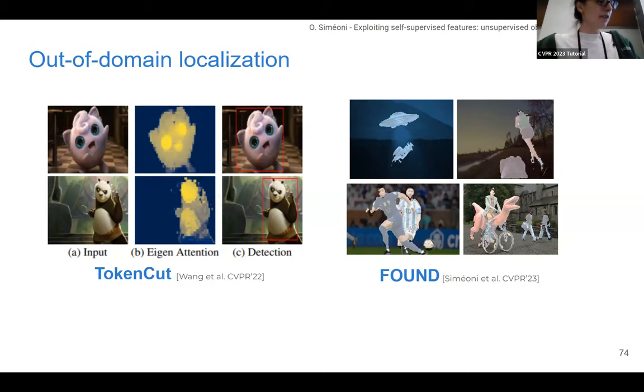Okay, so the methods are all using DINO, which is trained on ImageNet. ImageNet, we all know it, it's quite curated, somebody can argue, so it's maybe some type of supervision there, but it has a very constrained domain. And we've found, and TokenCut also shows, that you can really go to out-of-domain images, and you can detect things that are cartoons, that are objects that are nonexistent in the world, or will never be seen in ImageNet. And so the properties are pretty interesting. So we find objects without knowing what we have, without having strong constraints about what an object is.